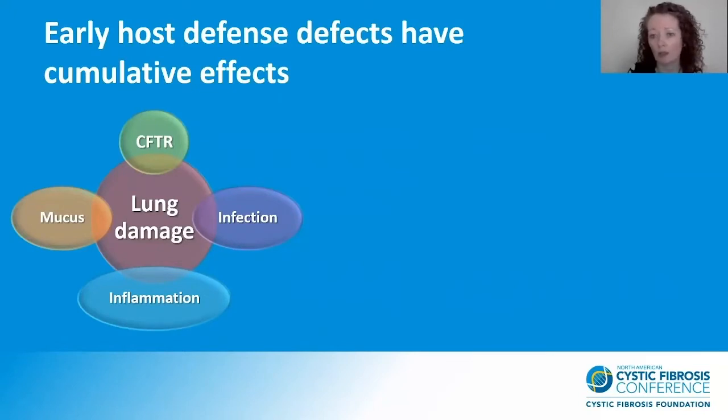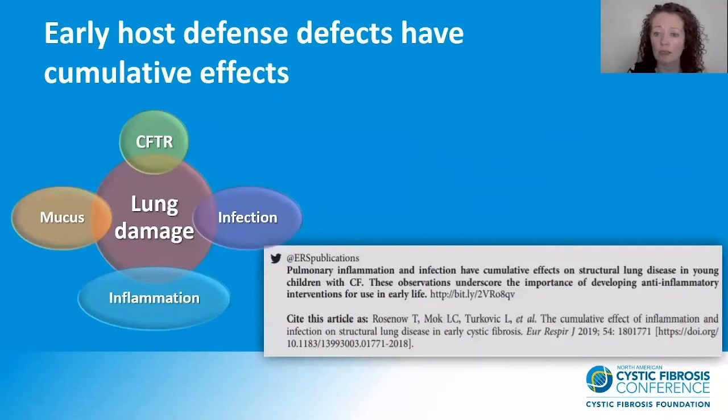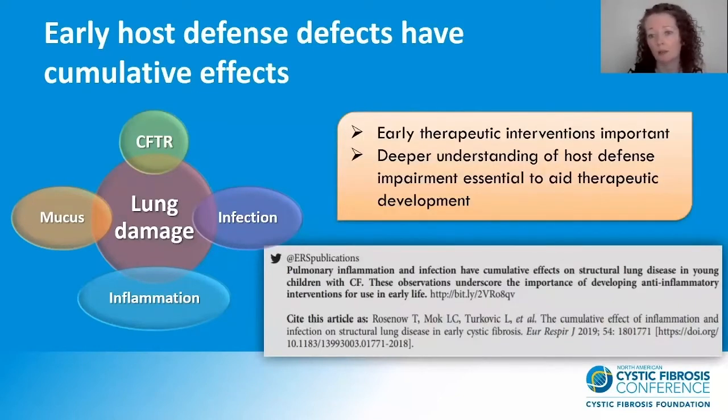penetrant in CF patients. In young children with CF, structural lung disease was associated with the repeated detection of neutrophilic inflammation and infection in the lungs in the first 6 years of life. So it makes sense that prevention has the potential to reduce the long-term impact of CF lung disease for these children. However, we still have a lot of work to do to understand the early course of CF lung disease and influencing factors, including early treatment.